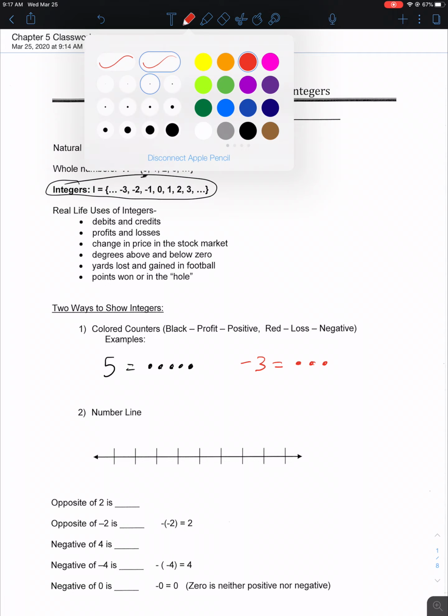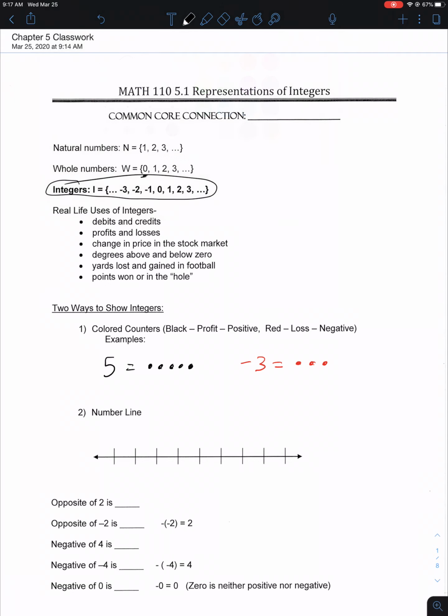Same thing with the number line, which we've been working on without the negatives. If I put a 0 here, then everything to the right of the 0 is considered positive numbers. Everything to the left of 0 is a negative number. So if I wanted to plot -4 on the graph, I just go to -4 and color that in. If I wanted to plot 2 on the number line, I would go to 2 and plot that in.